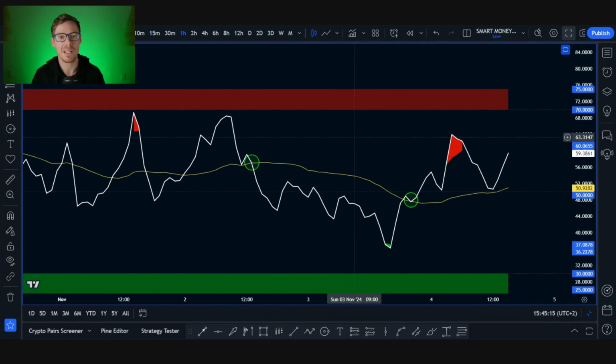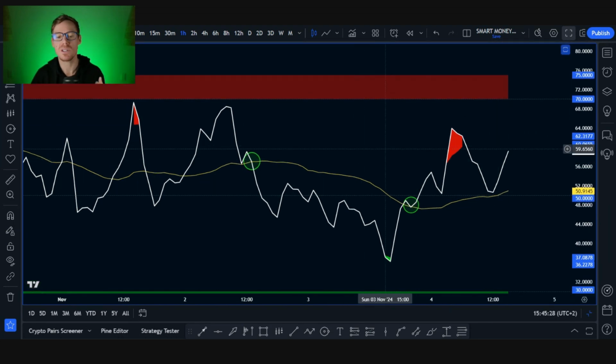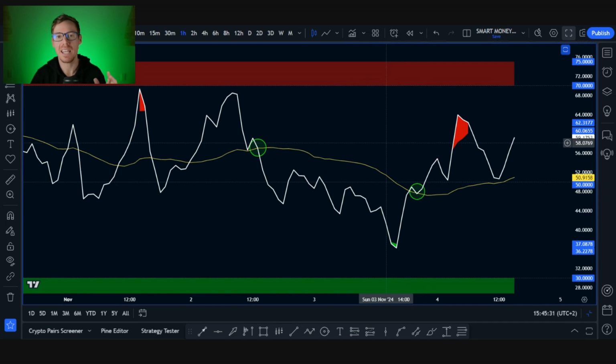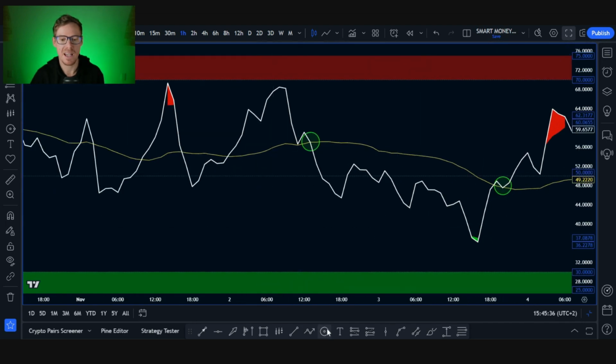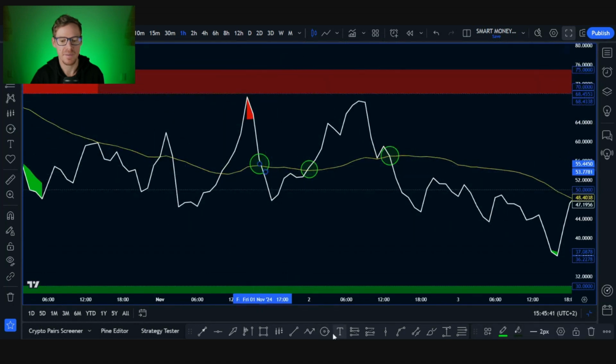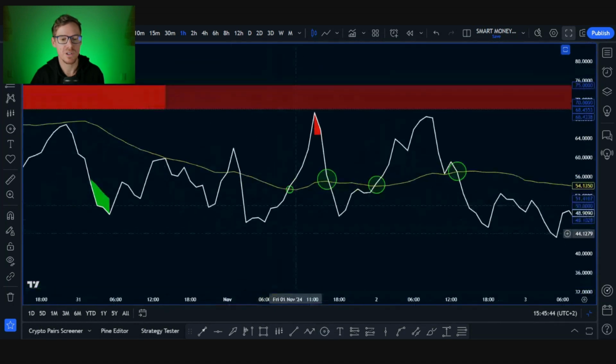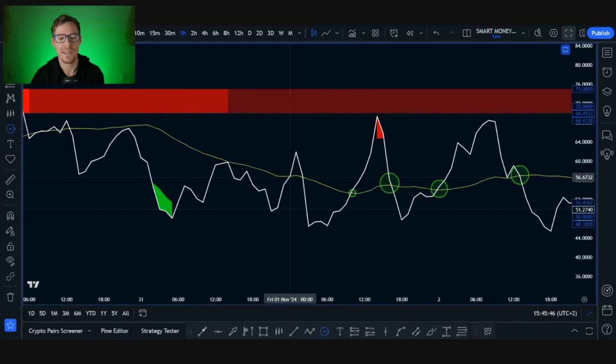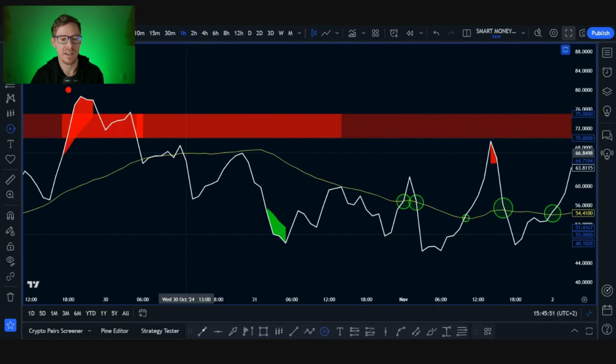For this example, I'm going to show you how to use the 1 hour for your higher time frame and how we can use the 5 minutes or the 15 minutes or even potentially the 1 minute for your entries. So step number one is we want to determine what is the TDI X telling us about the direction of the market. So if we look back in time, you can see it crossed above the middle line over here, over here, over here. See, so all we're doing is we're just paying attention to when does it cross above the middle line and when does it cross below the middle line. You can see over here.